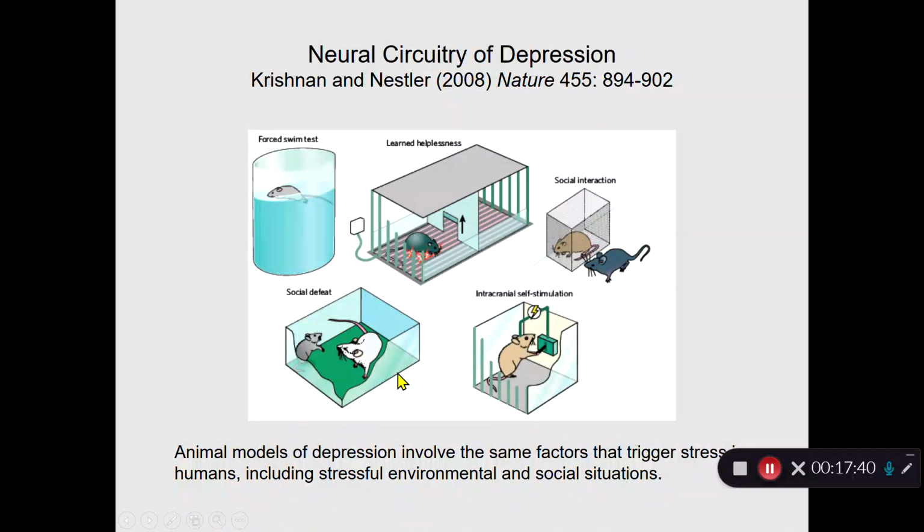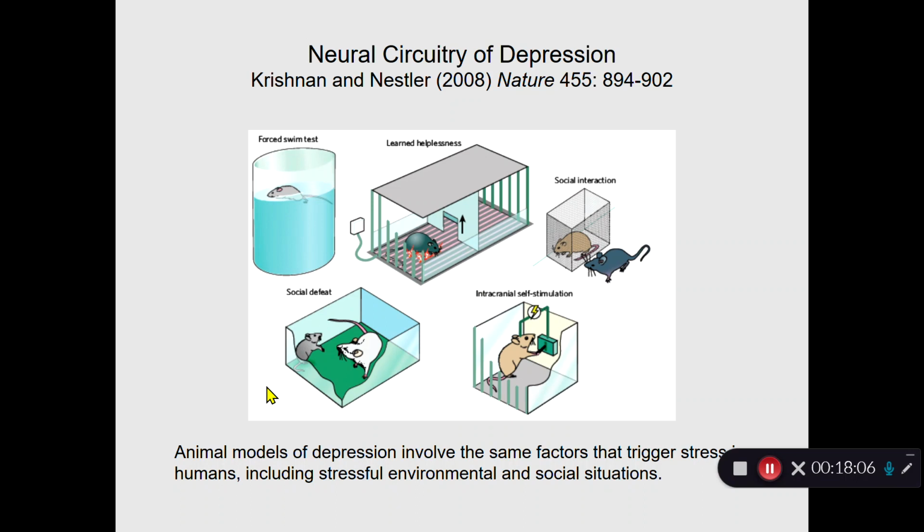Here's another mean one, social defeat. Now you put a little mouse in a cage with a rat or a mouse from a species of bigger mice. And this poor little guy experiences social defeat, kind of gets brutalized or beat up by the larger animal. Social defeat is a surefire way to make an animal depressed, including humans.